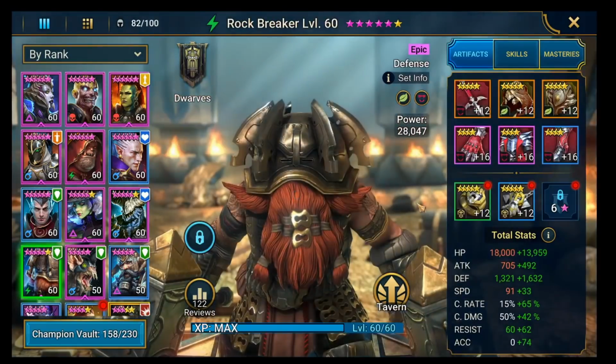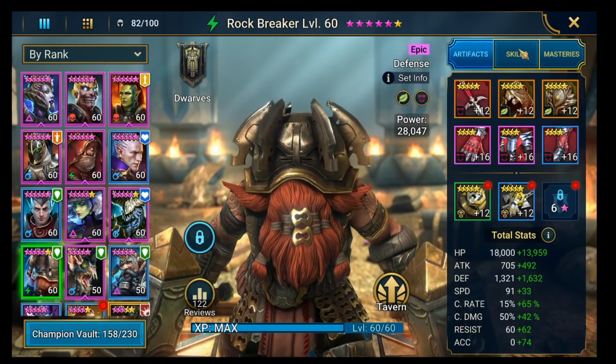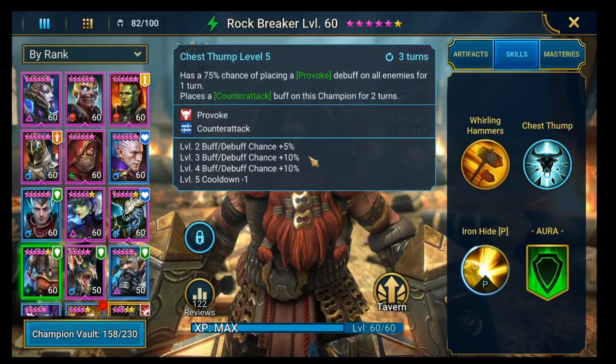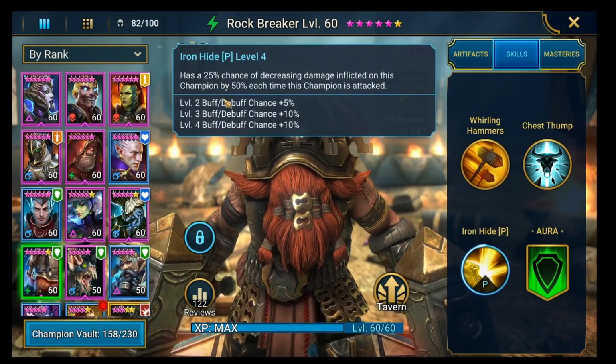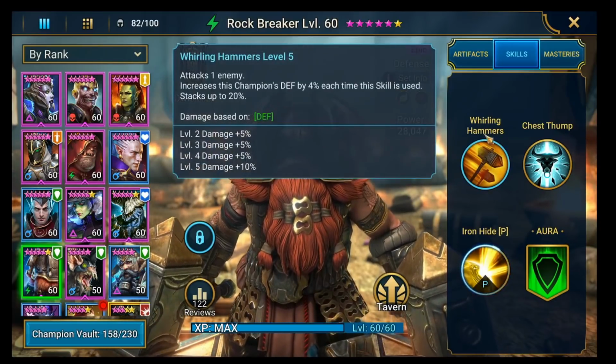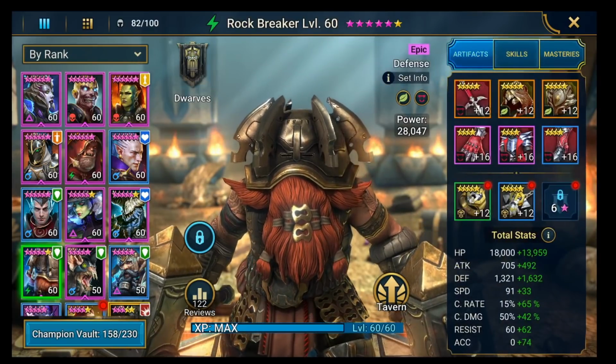We've then got Rockbreaker, who is in lifesteal gear with a bit of speed. Slow, he's tanky. He's basically just in there to roll in with this ability here, provoke and counter attack. Really strong. He's also just generally tanky because of the Ironhide ability. Takes a hit really well. He's also got a defense aura for arena, which is useful.